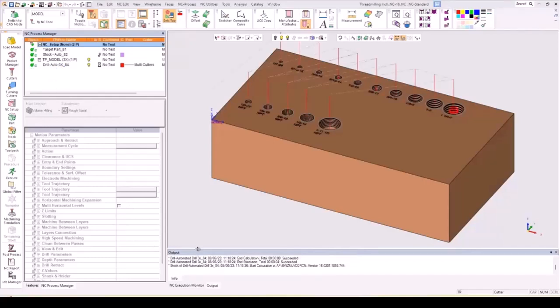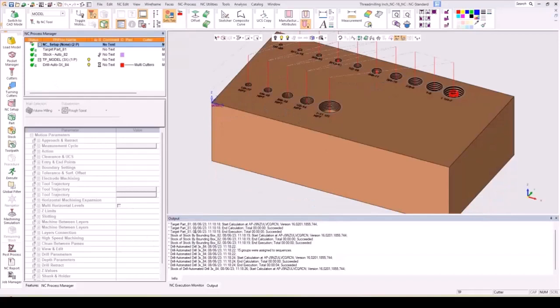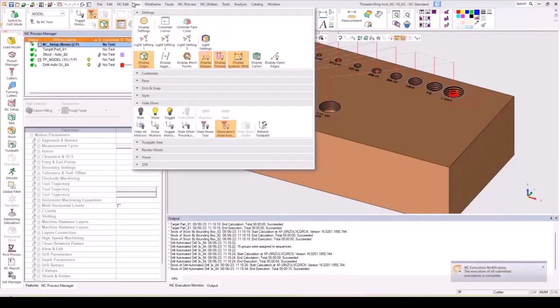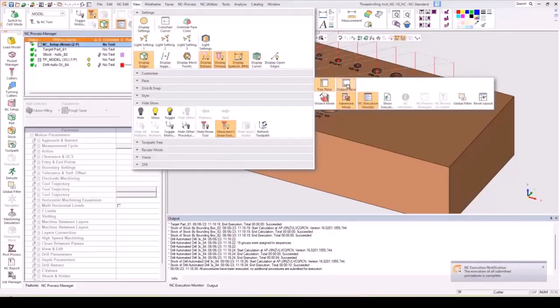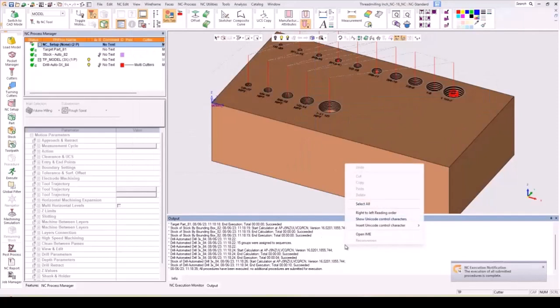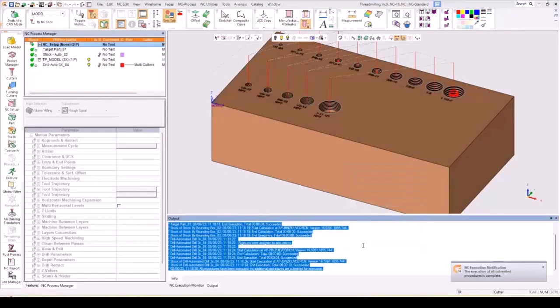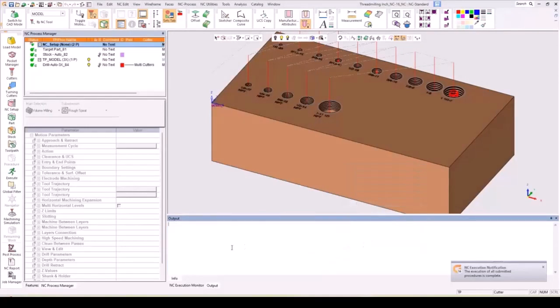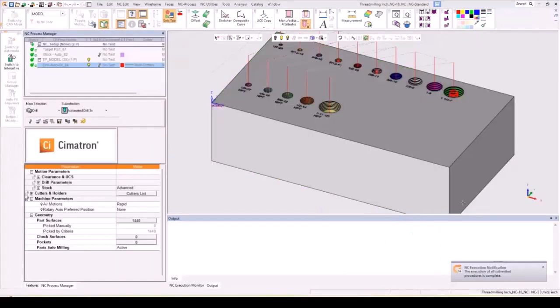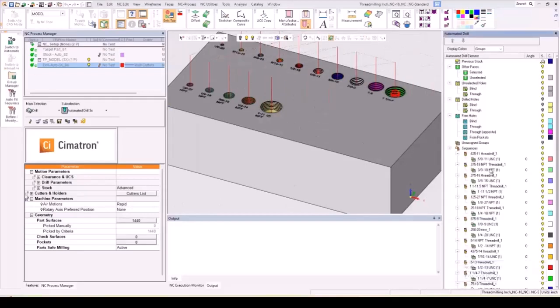So down here, and this is going to be the key to this all, I have the output window. And to get that, you go to View, Pane, Output. This is a really handy tool. So I'm going to do Select All and Clear. So this window's empty. I will edit this procedure. I'm going to intentionally break this. So switch to interactive. There we go.